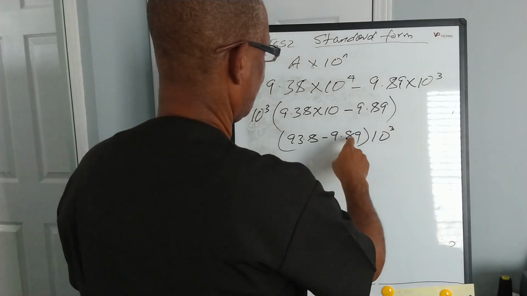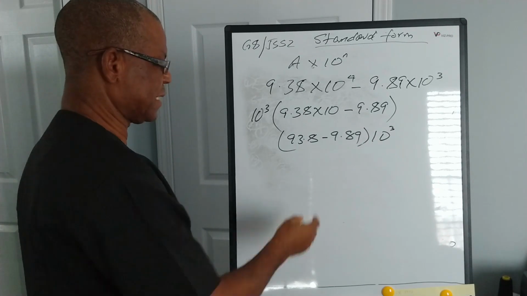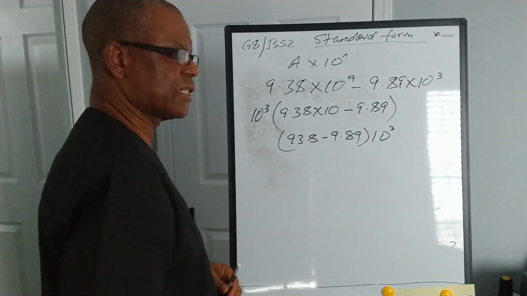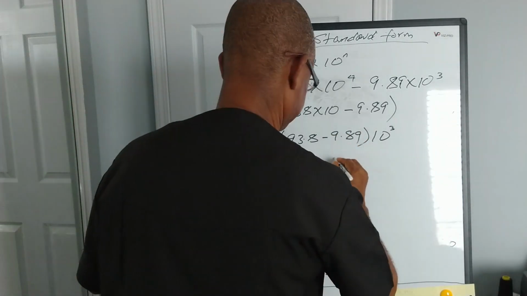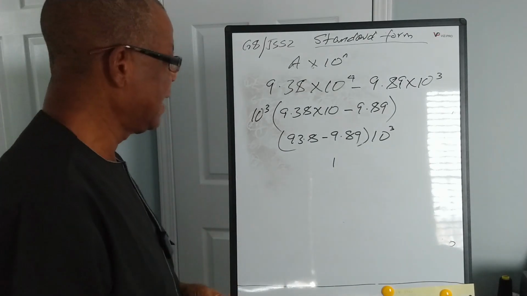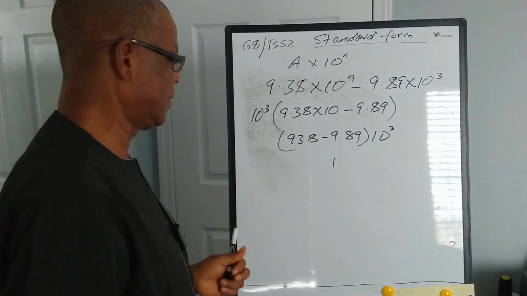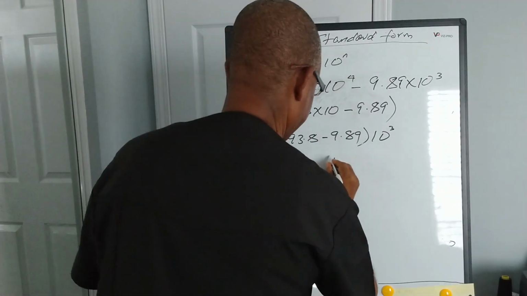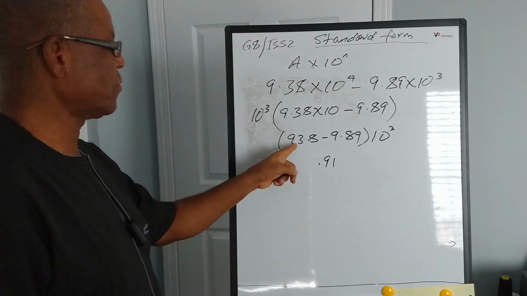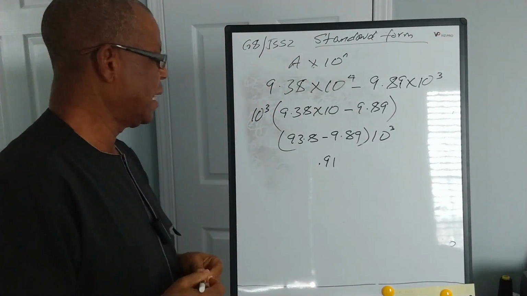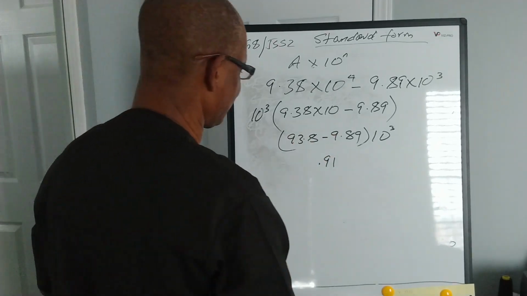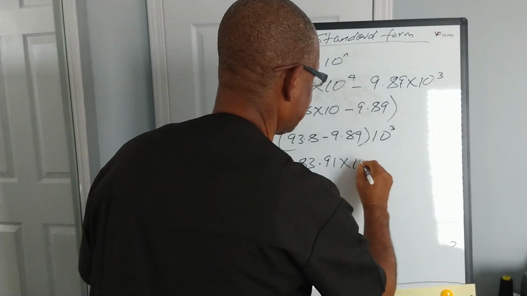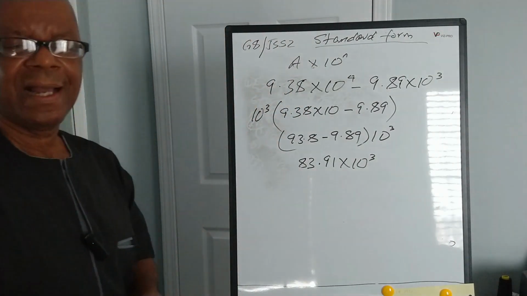We do the subtraction. This has 2 decimal places, and this has 1. So we now carry 1 from here, which on coming to this is 10. 10 minus 9 will give us 1. This will remain 7, and we cannot subtract 8 from 7. Therefore, carry 1 here. 17 minus 8 will give us 9. Having carried 1 from here, this will remain 2. And we now carry 1 from this 9. 12 minus 9 will give us 3. So 83.91 is left times 10 raised to power 3.